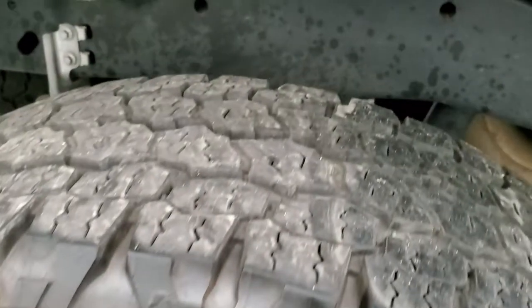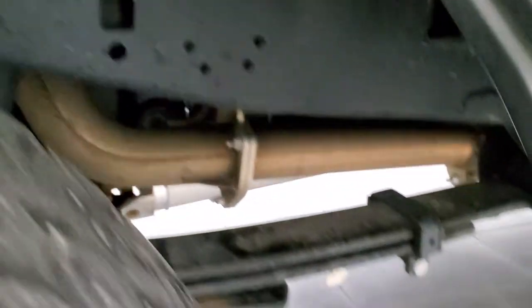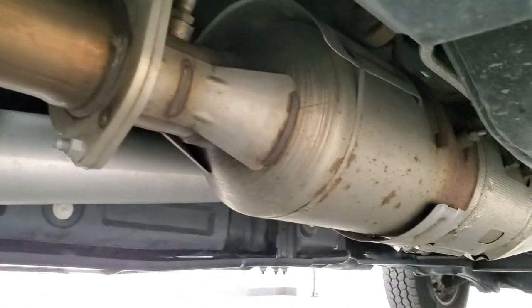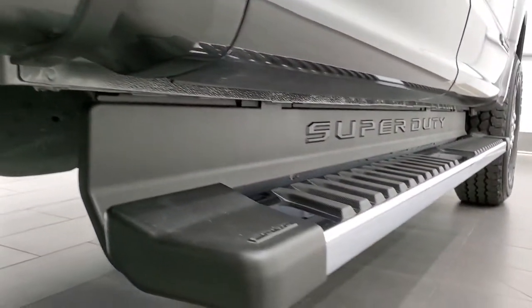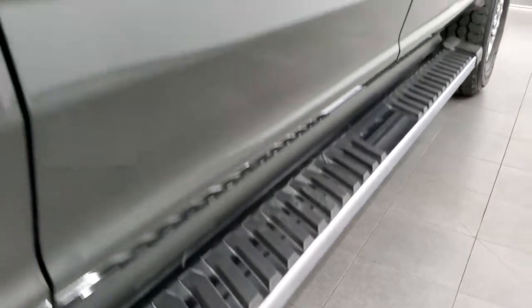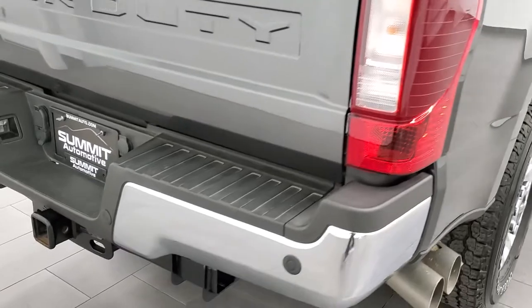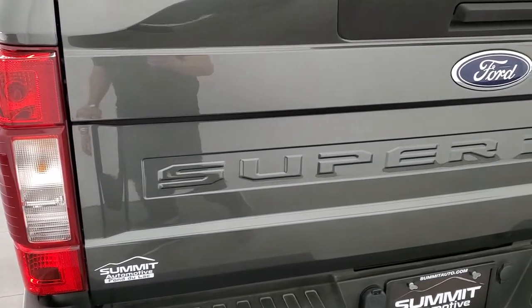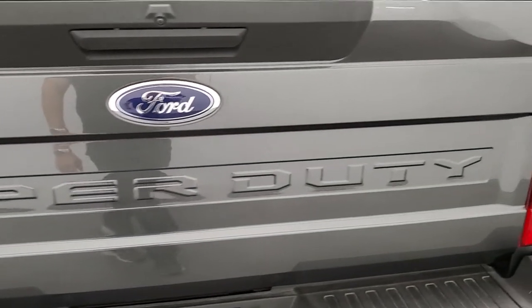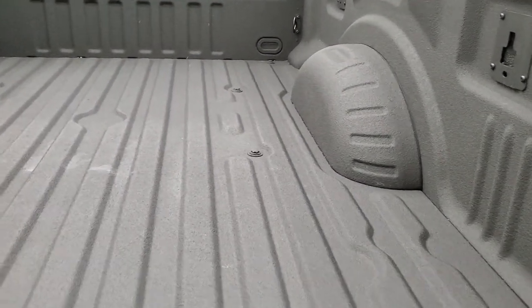Back rims are in excellent shape and the back tires have just about as much tread as the front tires. Frame and underbody are exceptionally clean back here. This truck does have all the remaining factory exhaust, so it hasn't been altered in any way. Cab corners and rockers all look really good, as do the step bars. It has the FX4 off-road suspension package. Coming around to the back, the rear bumper is in great shape. Full towing package which includes the receiver hitch, four-pin and seven-pin wiring. The tailgate is in pretty nice shape as well, and it does have a locking tailgate.